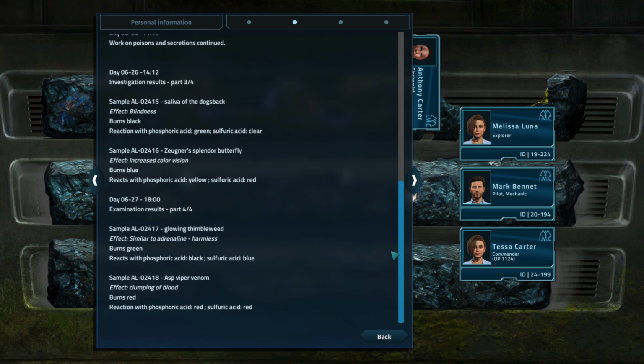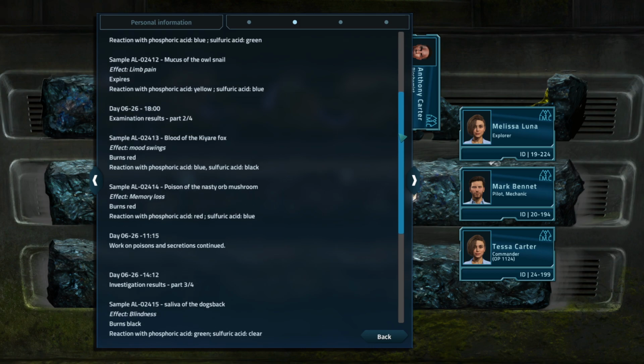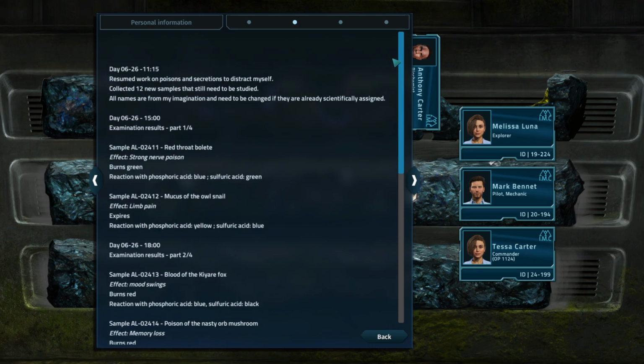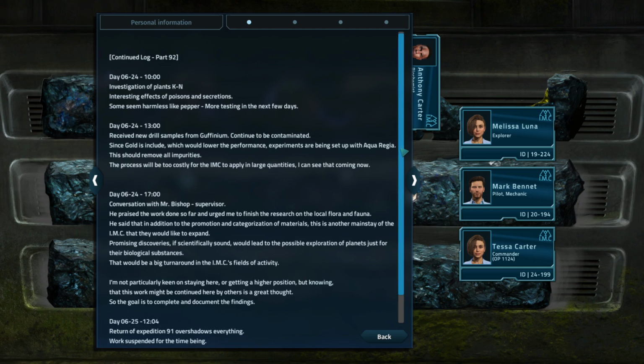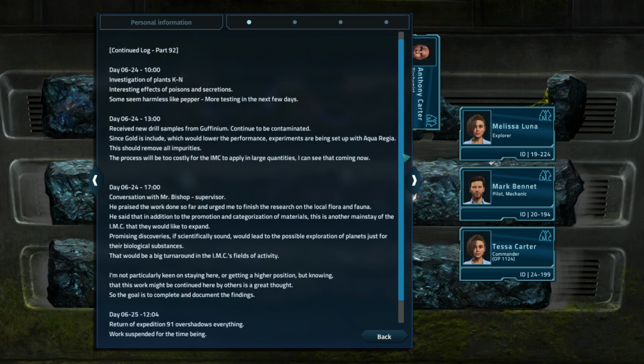Clumping of blood. Gross. Since gold is included, which experience being set up with aqua regia. This should remove all impurities. The process will be too costly.